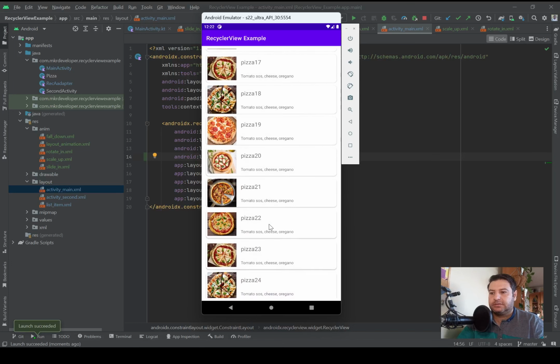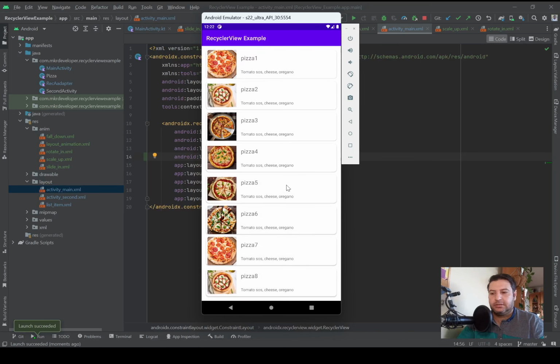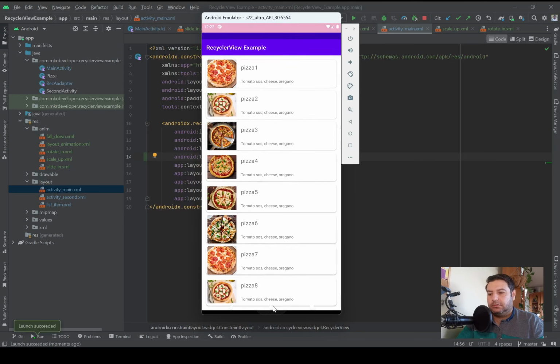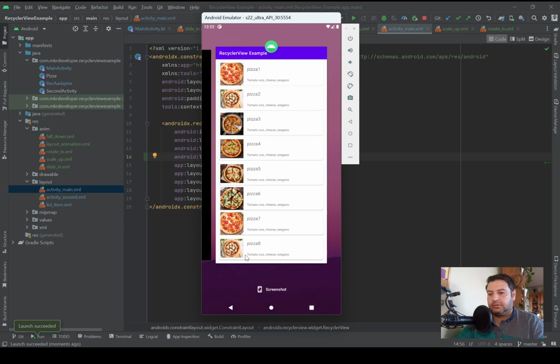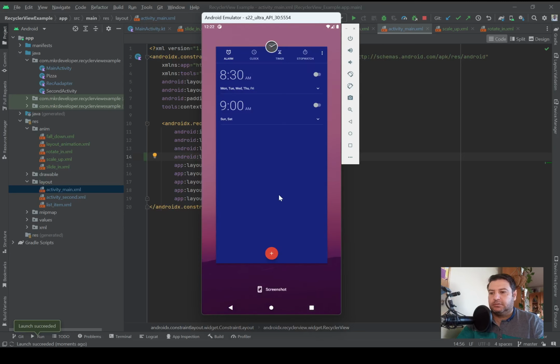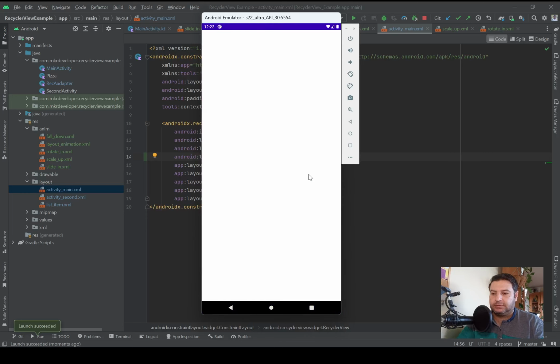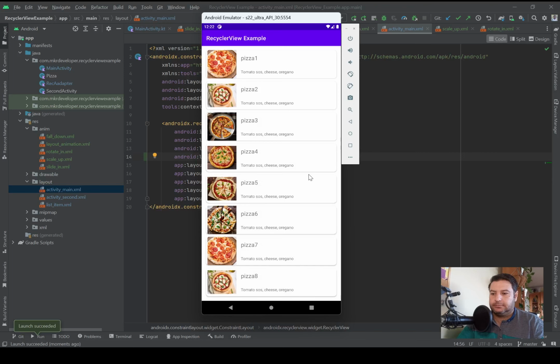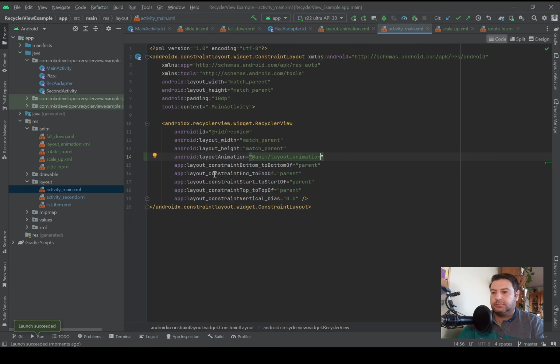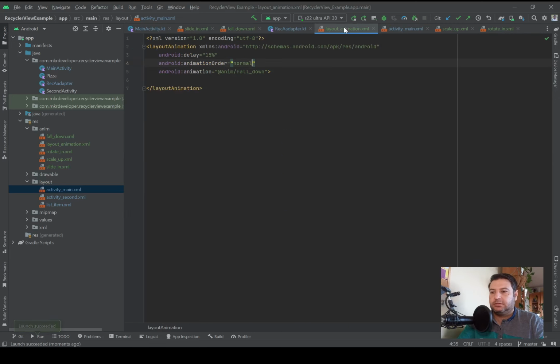Now when the application is opening, we have the animation, and also whenever we are excluding the items, also we have the animation. As you see, that was the animation. Now two different types of animation are set on this, so let's check it here.